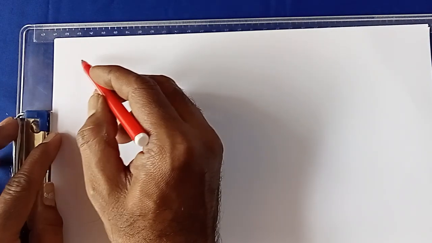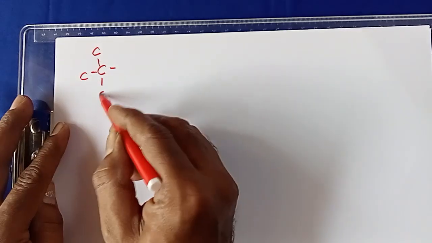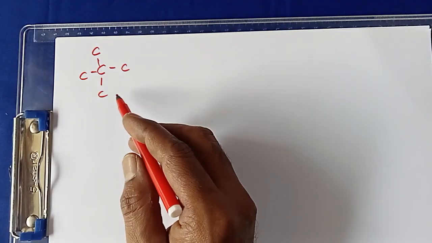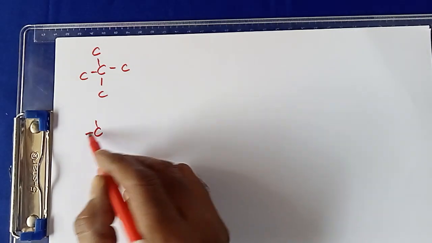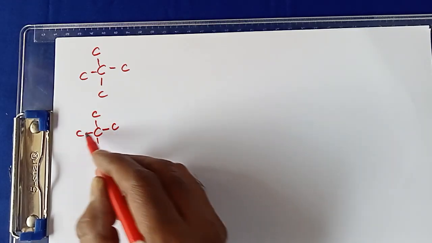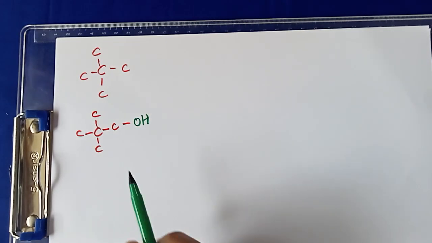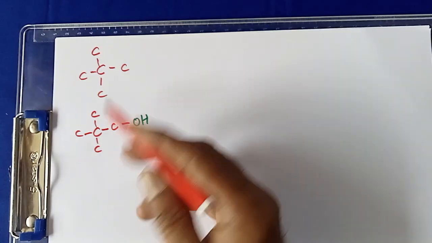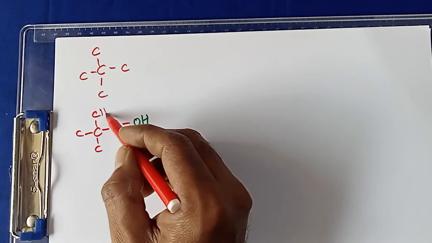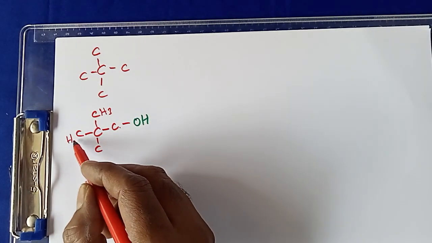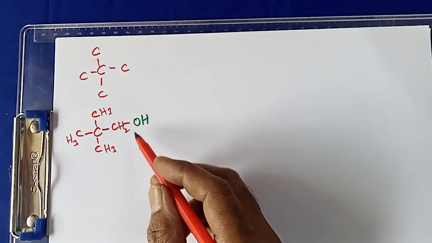What is the first chain? Number 1, this chain: carbon, carbon, carbon, carbon with carbon. For this neopentane chain, how many OH groups are possible? You write down here C, C, C and C, and here the OH group. So this is the only one possible. You know the molecular formula is the same. You verify that: this carbon has 2 hydrogens, the others are CH3, CH3, CH3. So the formula is satisfied.